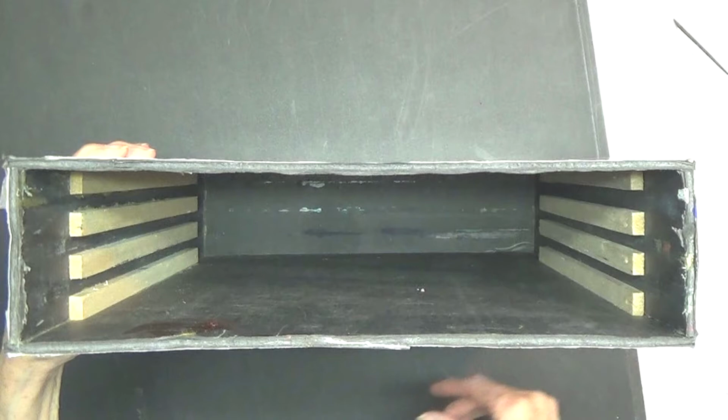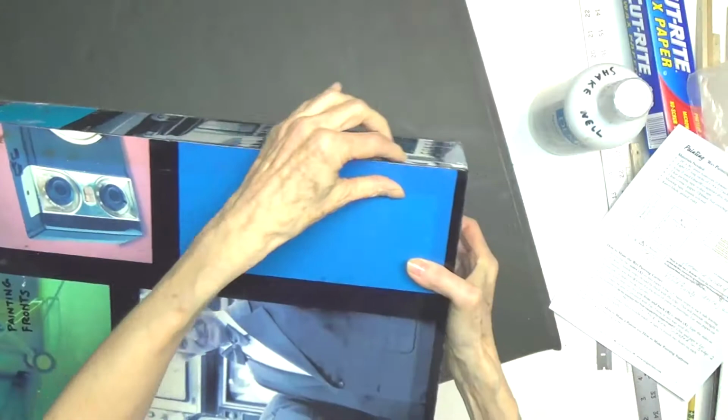While your sides are drying, cut out the front and back. These are rectangles that measure 17 1/4 inches by 12 1/2 inches. Then you'll need the bottom, 3 inches by 12 inches. Cut all of these out of the foam core.